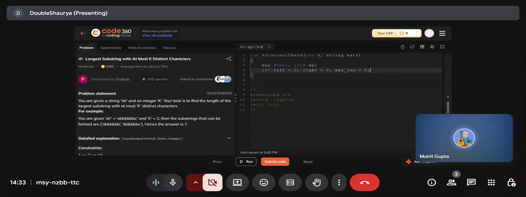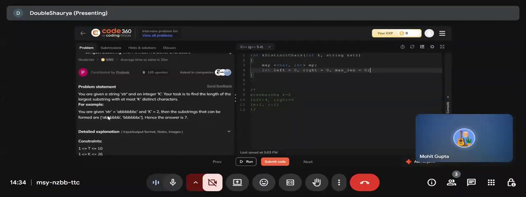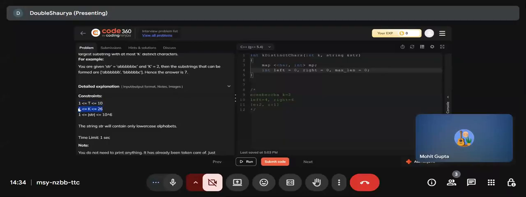What if, think on the values of k? Under what circumstance you don't even need to run any loops? If k is equal to 1, then it becomes the same problem as the previous problem we did, right? If k is equal to one, then it will be one only every time.